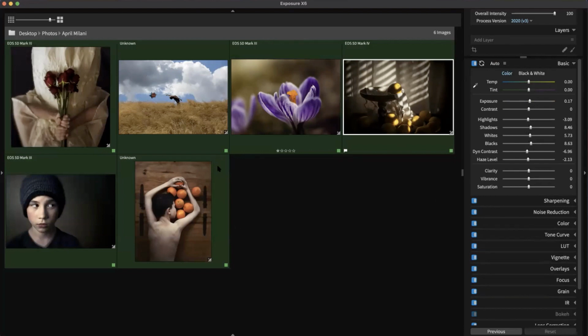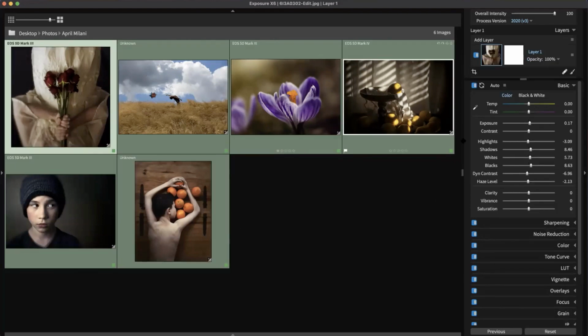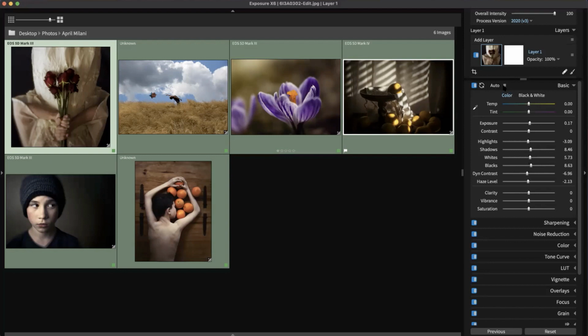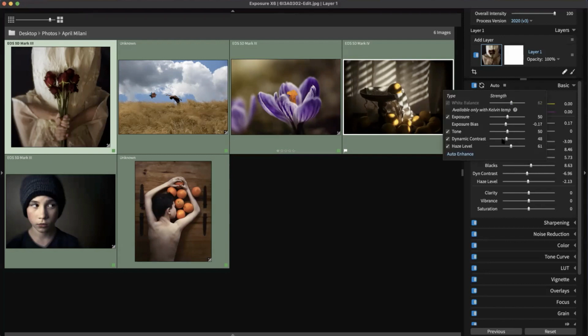Now, you set your automatic adjustments up at the beginning, when you first start to use Exposure, so sometimes it takes a little bit of experimentation to get it right. You click the icon next to auto to open up the more detailed controls. I'm going to raise the exposure bias, which is the overall value of exposure that you're telling the computer to set, and I want to make it a little brighter. Okay, and that's it. I've set these up because this is the way I like them when I'm editing in Exposure, but you can do that however you'd like to.